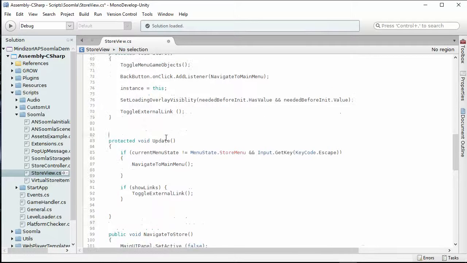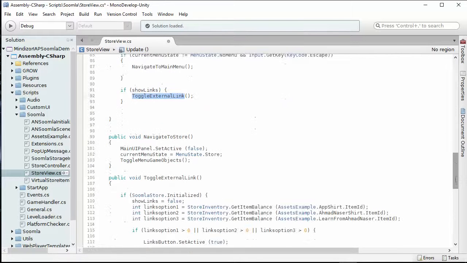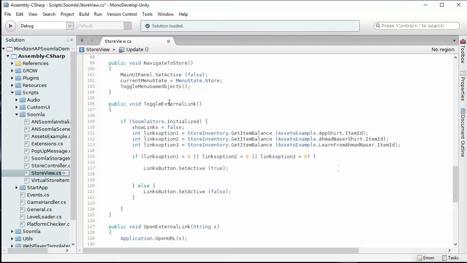Here for the update method, we're just gonna check if the current menu state is not equal to the no menu state and the input key is escape key. We're just gonna navigate to main menu. If show links is enabled, we're just gonna toggle the external link. So what do we mean by toggle external link? Here we have a method called toggle external link.